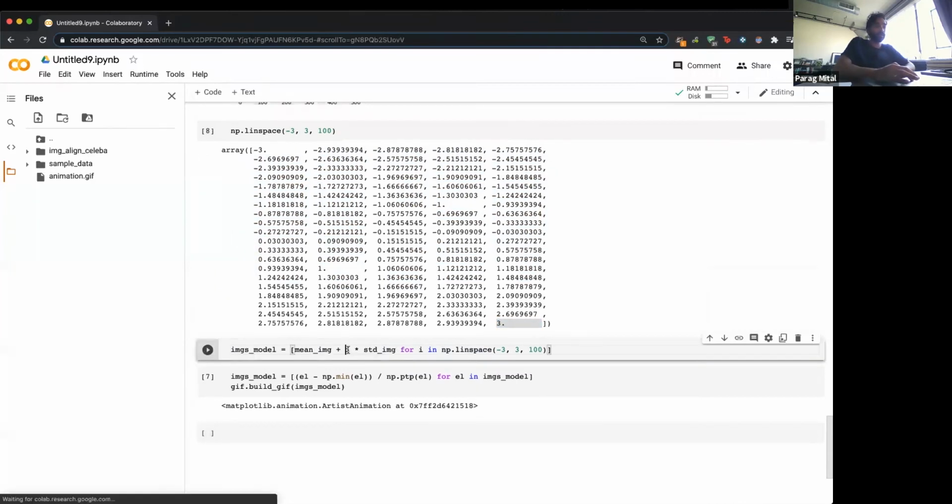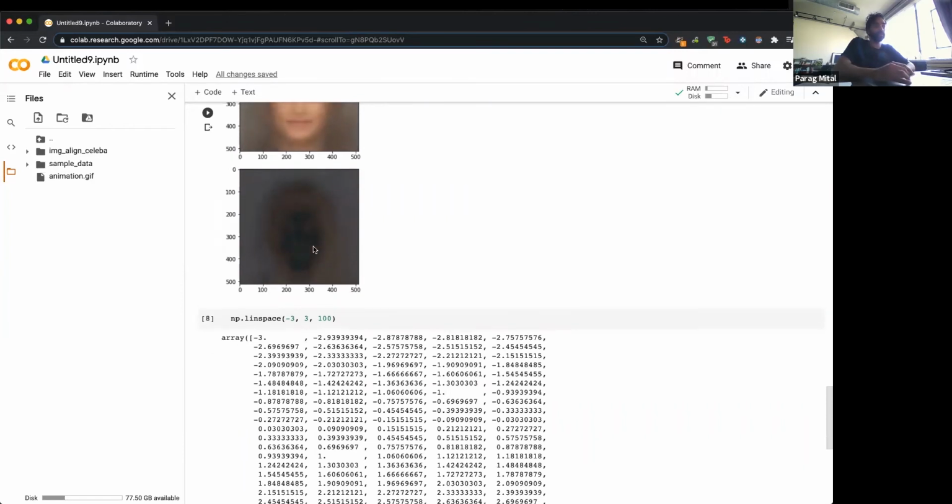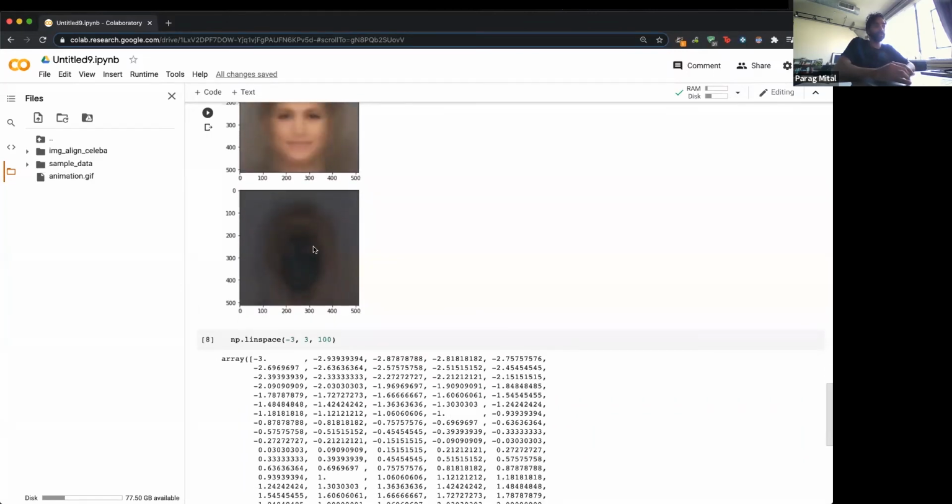And I've taken each of those values and multiplied my standard deviation image by that value and then added it to the mean. So what I'm trying to do is look at all deviations around the mean.